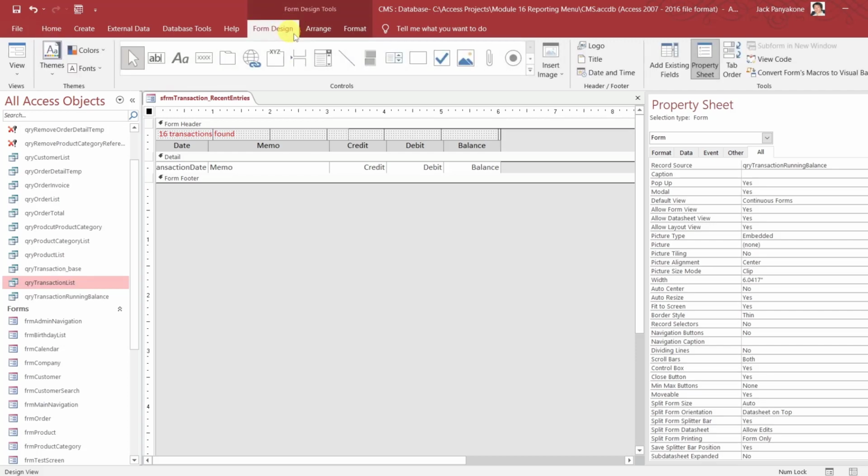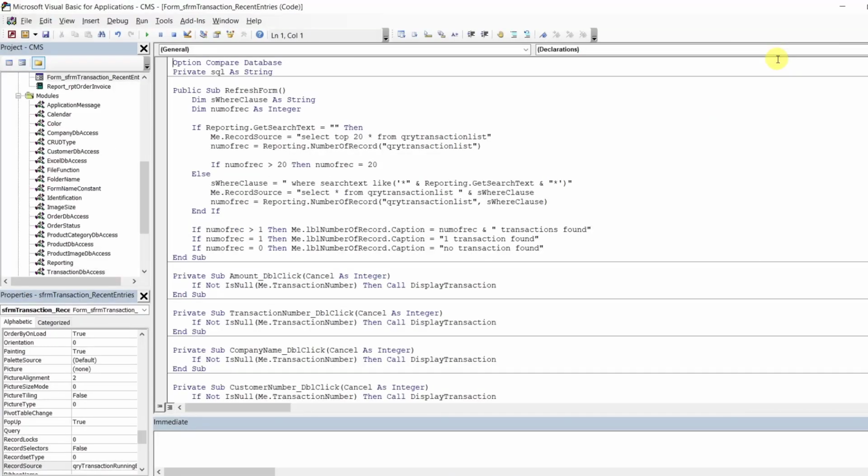So let's go to form design, go to your view code right here. On this one it says top 20. We can go like this: transaction running balance, and then we'll copy this guy like so.